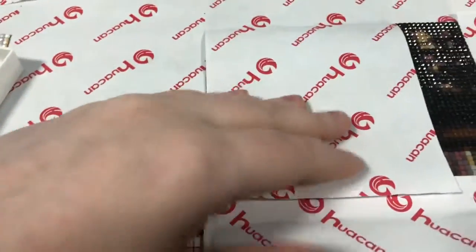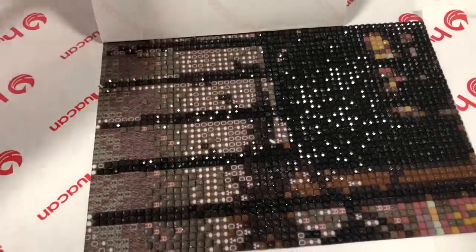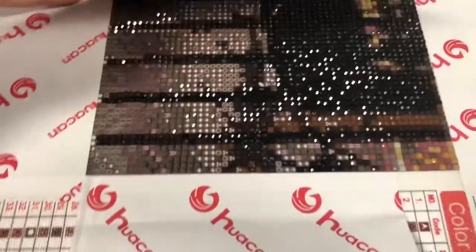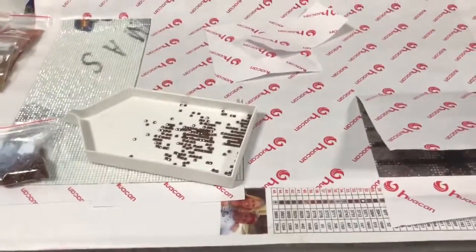Okay, so I've decided this is as far as I'm going for tonight at work. I was working on these O's, but I decided I needed a break, so I'm stopping for now, and that is my progress for today.